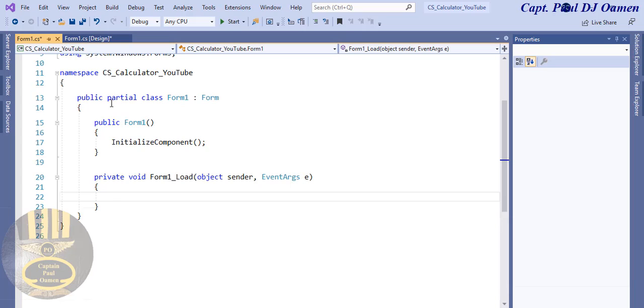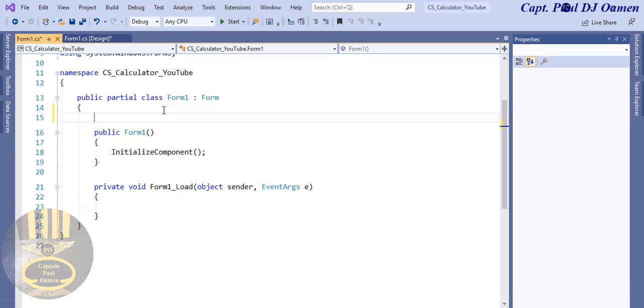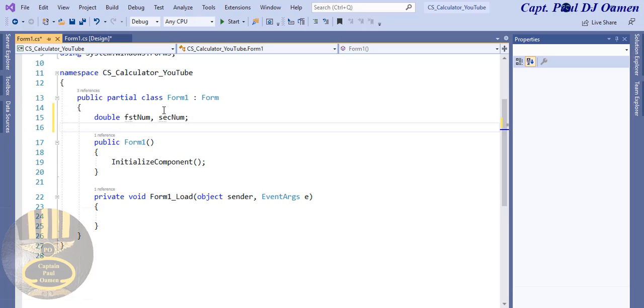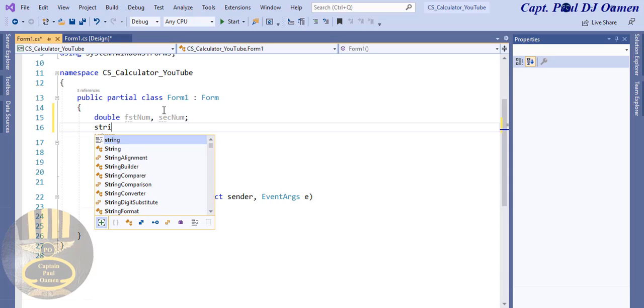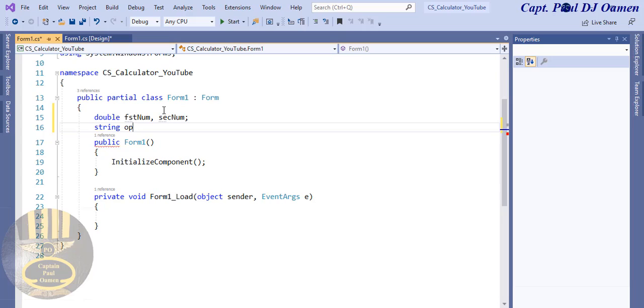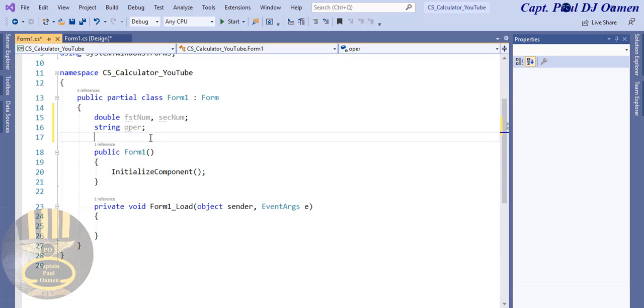All right. Now I'm going to double click on the form, and let's go right up here underneath the public class there. I'm going to declare the following variables. So let's use this data type double first: firstnum, comma, secondnum. Those are the two variables that I intend to use there. And I will also create another variable I'll call that string op. That's just going to be for my operators. That's it. My variables are now in place. 3 variables actually. 2 double and 1 string.